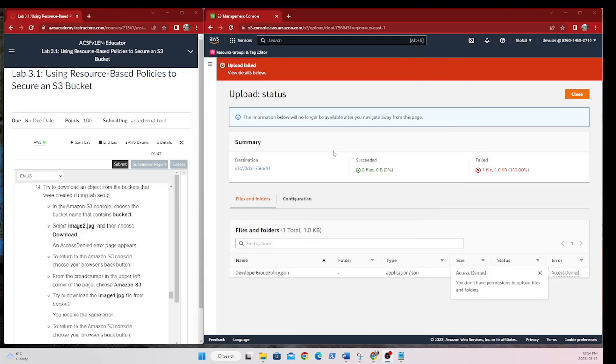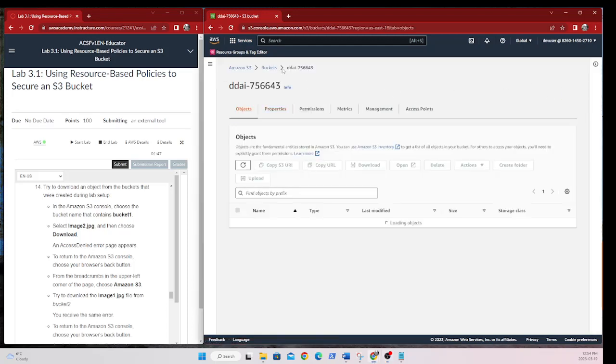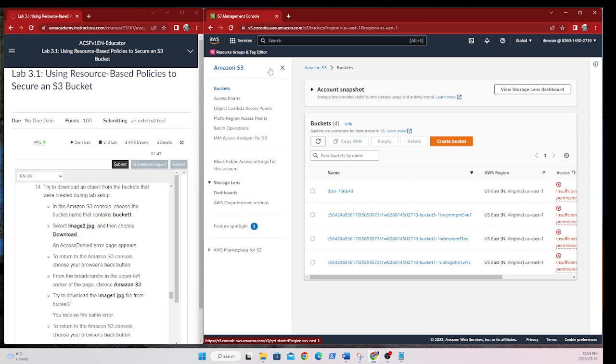So let's minimize this and go to bucket 1. We close it, click on buckets and click on the bucket with bucket 1 in the name.